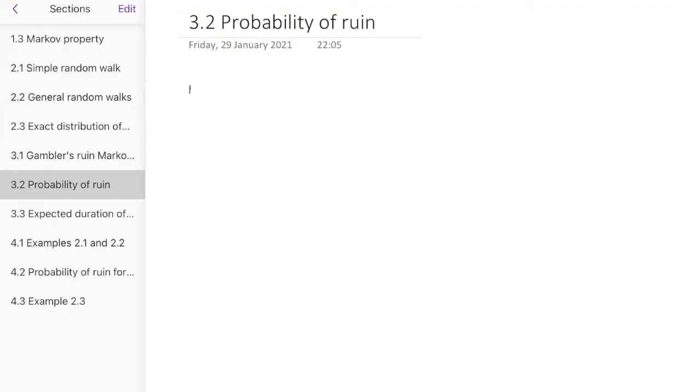So let's put R_i to be the probability Alice ruins, starting from a point where she has i pounds. So the number that we actually want is R_a, the probability that she ruins starting from a pounds, but we can look at R_i more generally. And of course the probability that Bob ruins is 1 minus R_i.